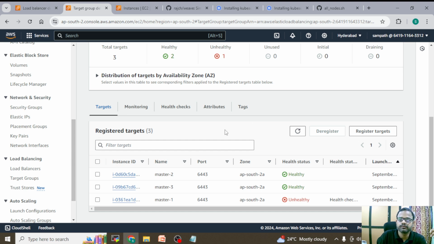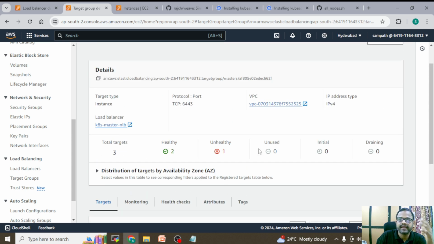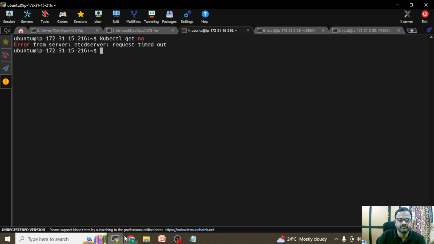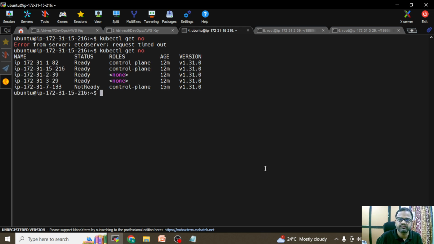It's going to query the NLB, and the NLB will check which instances are healthy. As of now, there are two healthy instances, master 2 and master 3. It will randomly forward our request to one master, either master 2 or master 3. Now you can see the same kubectl command works fine.